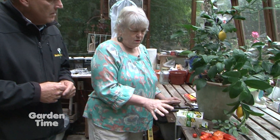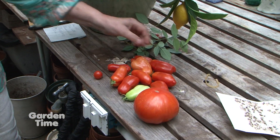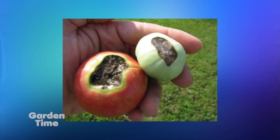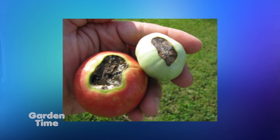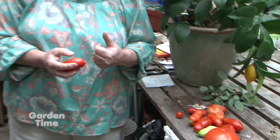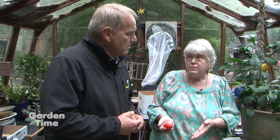The other thing we have is blossom end rot. It's something that comes up a lot — and I don't have an example of it this time — it happens a lot on Roma tomatoes, where the end of the tomato is flat black. It can happen on any kind of tomato. It's a lack of calcium. When you plant your tomatoes, plant with some calcium in the planting hole. But if you don't water consistently — if you're erratic with your watering — the plant won't take up the calcium, because you have to have that flow of the system working. You have to have the water to bring the calcium in. So you can have calcium in the soil and still have blossom end rot.